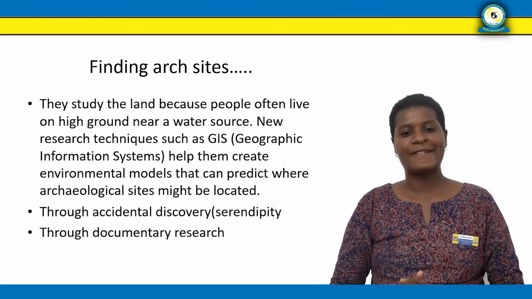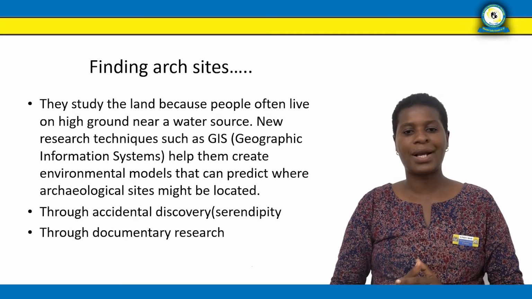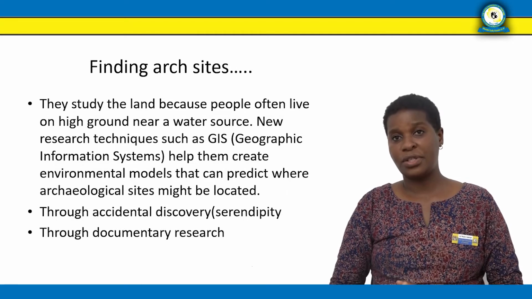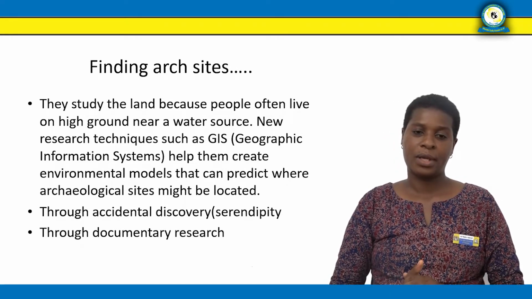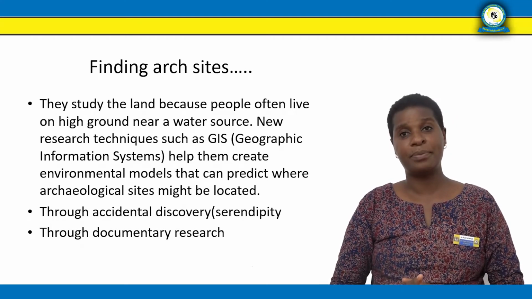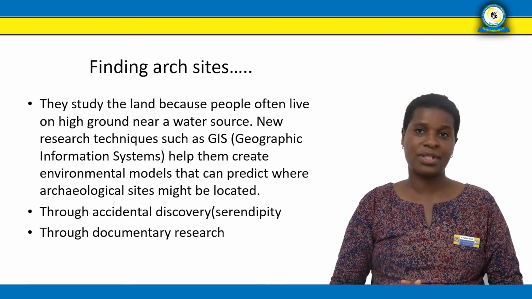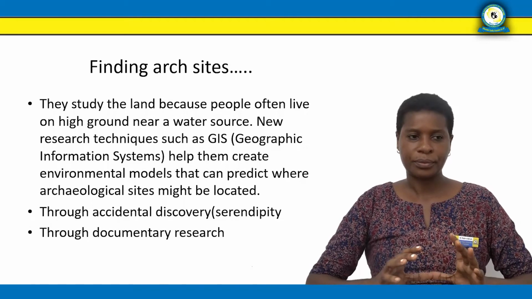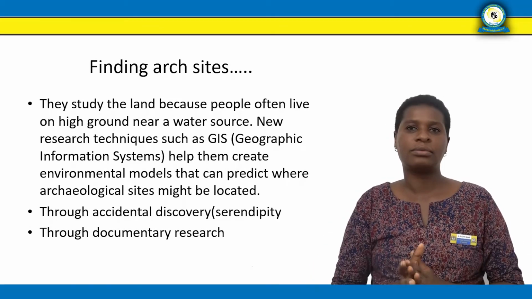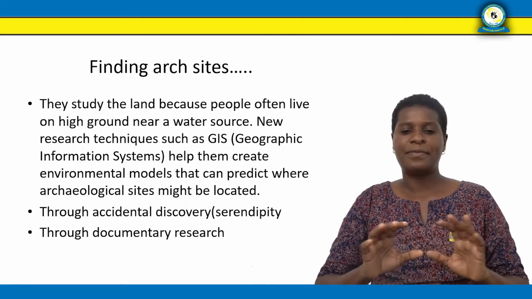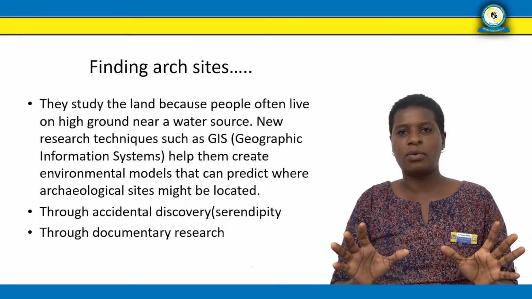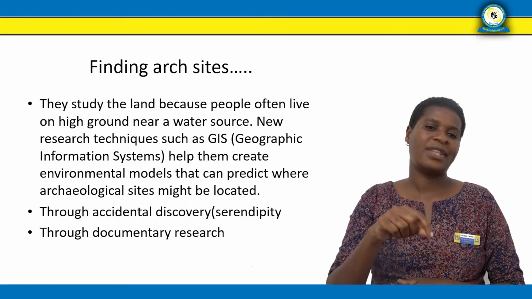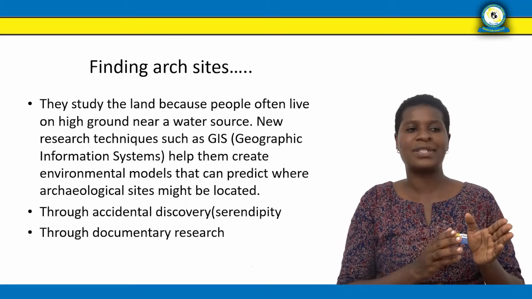Another way of finding a site is through accidental discovery. There is an archaeological term used to mean accidental discovery, which is called serendipity. We call it accidental discovery or a lucky discovery. You might find things which are of archaeological importance and you just discover there was a site. It's not necessary that you found it because you went purposely searching for that site.